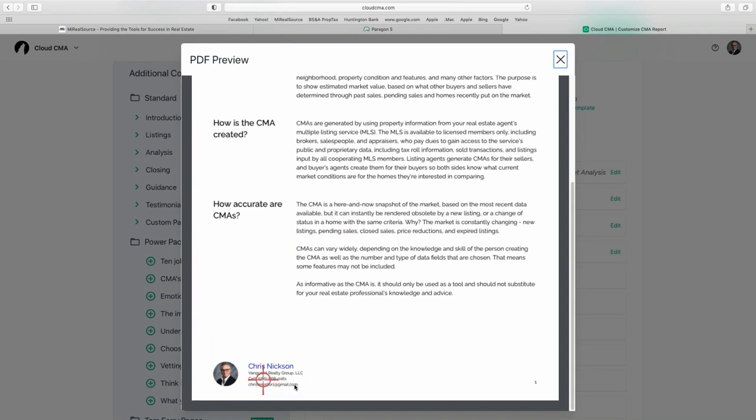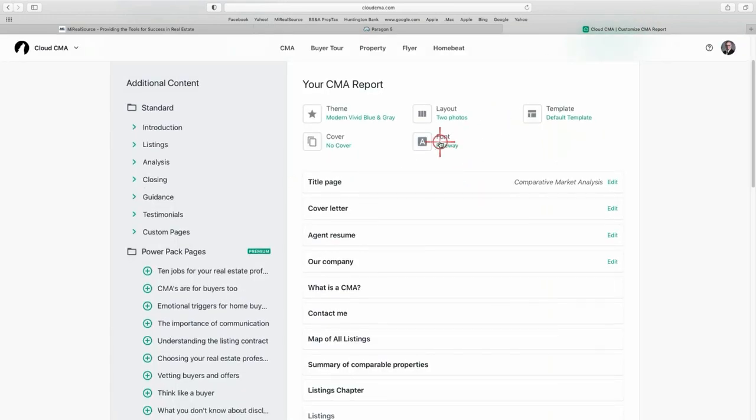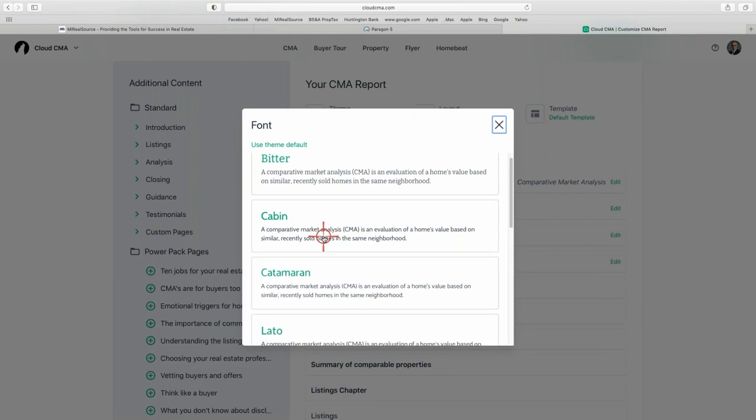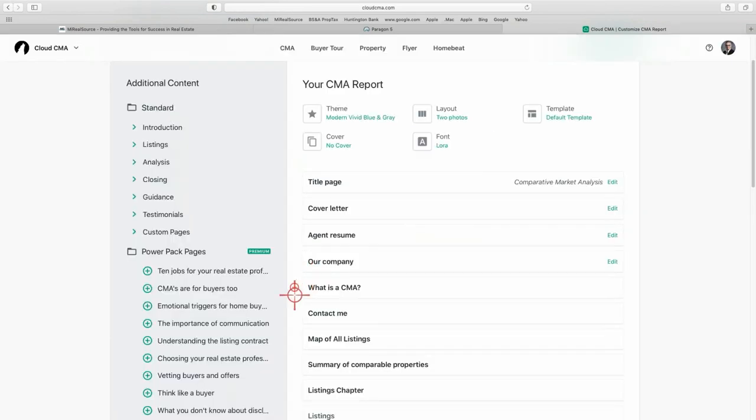Now that I selected Railway, I don't like the way the numbers look for me down here. It's kind of hard to read, I think. I don't like this W up here. It's just my personal preference. I don't like the way this looks. I don't like the way this address comes out here. So I don't like Railway. The beauty of it is all you have to do is come up here and select a new font, and it'll change everything in your report to that new font.